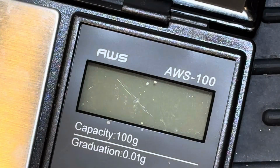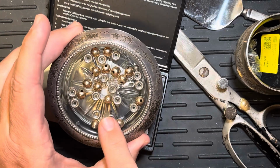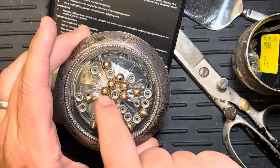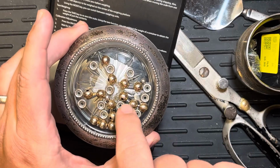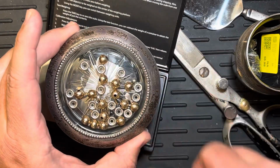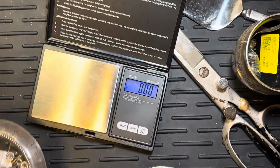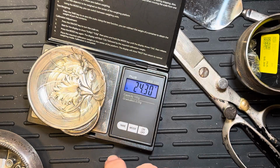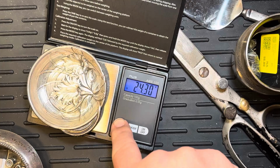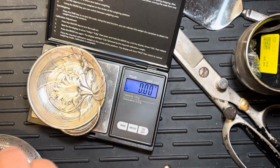So, all right. Now, the other thing that occurred while I was gone was, A, this was incredibly easy to disassemble, and B, these do test out as 14 karat, and I gave them a real good scratcheroo, and there's no indication that they're anything other than 14 karat. So we paid $6 for this in a consignment shop. Let's just see how much gold, and I guess silver, we got for our $6. So let's tear it down. Why don't I set aside the gold first, and we'll see if we got $6 worth of silver.